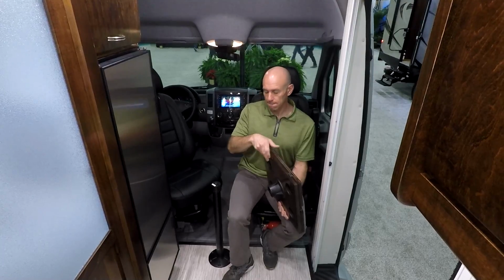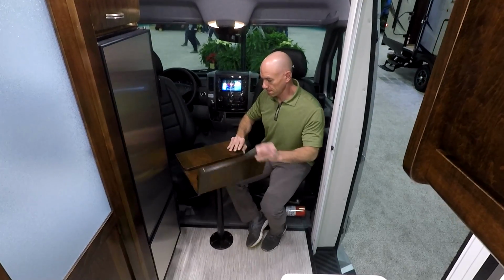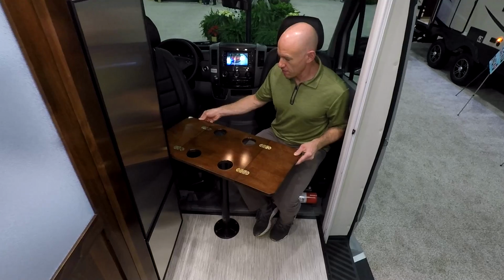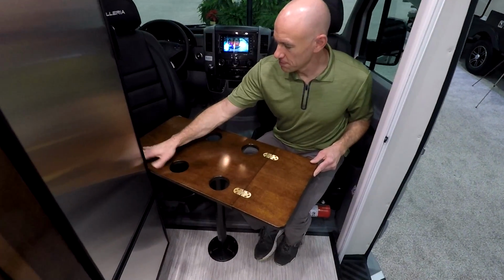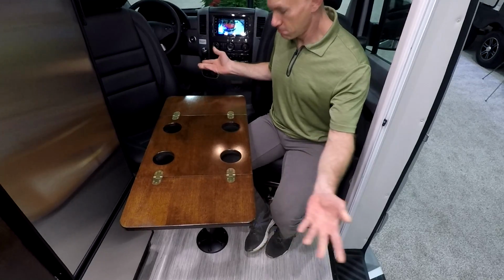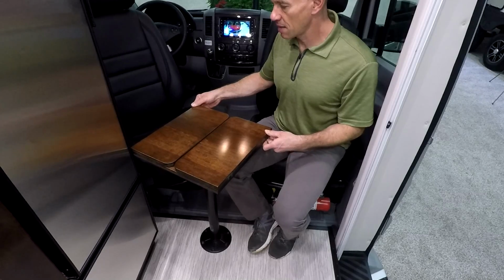There's the tabletop. I like that going to be a small square like that. You could leave it like that, or you open up the leaves, and there's a much larger table. Now, you do have to be careful about how you have this rotated. Oh, yeah, you don't want to ding up your fridge. But look how nice that looks. Yeah, you don't want to ding up the table either. So, anyway, but it's very nice, and you got options.